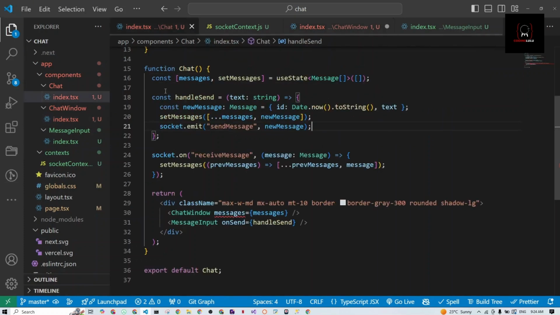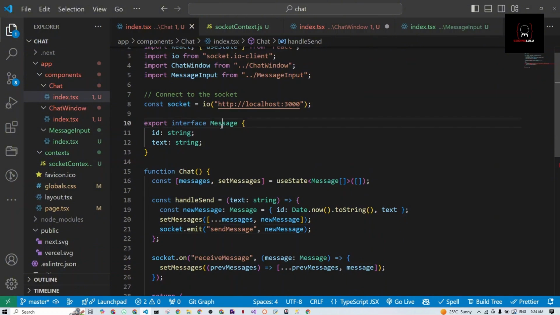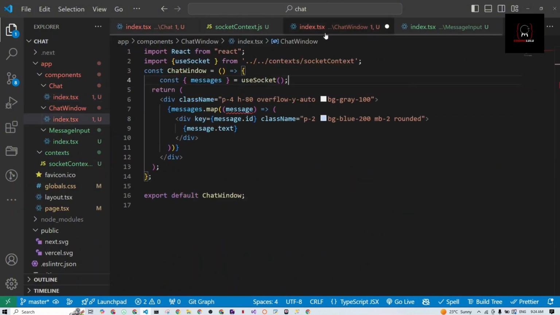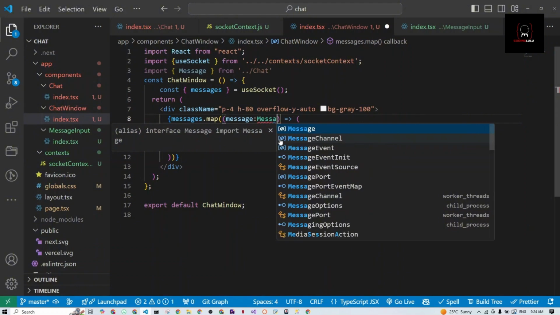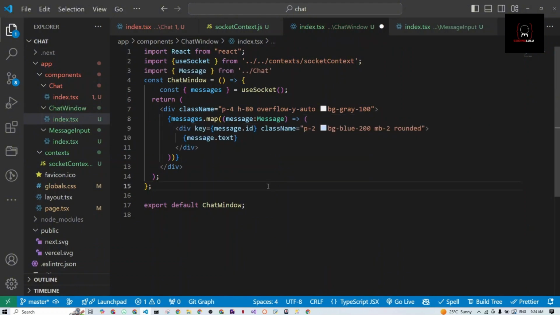I define the type of message here. So I'll just import it again. I think by mistake I removed it from my chat component. Okay, and then this one I can say type of message. Now all is happy.